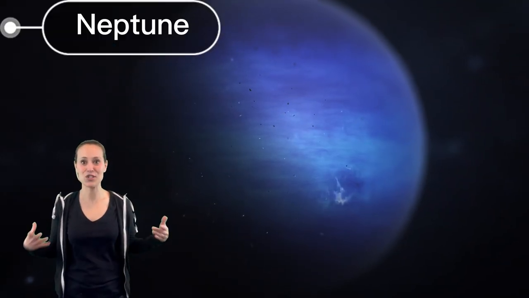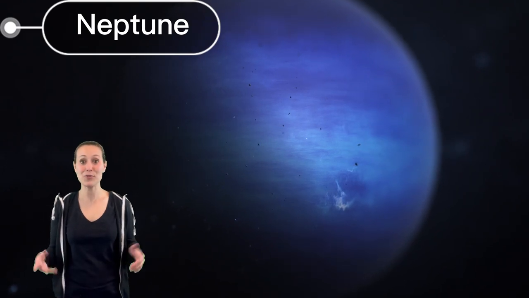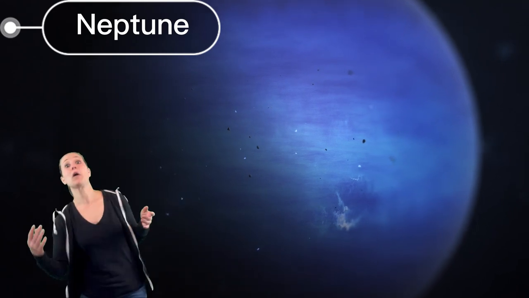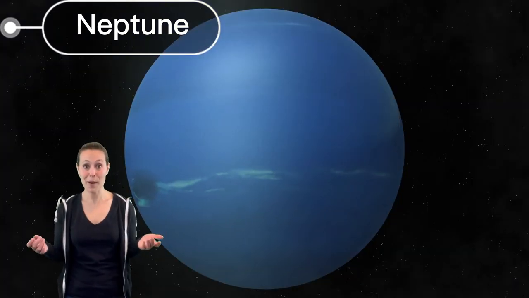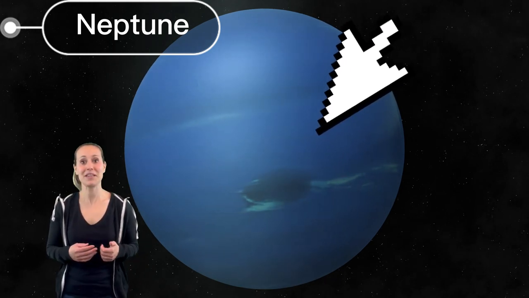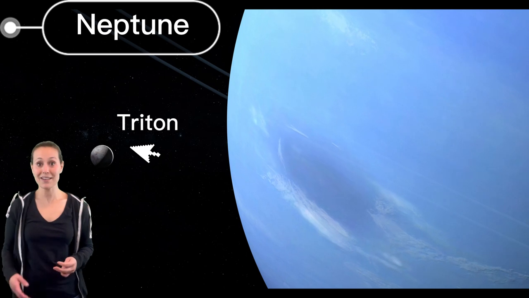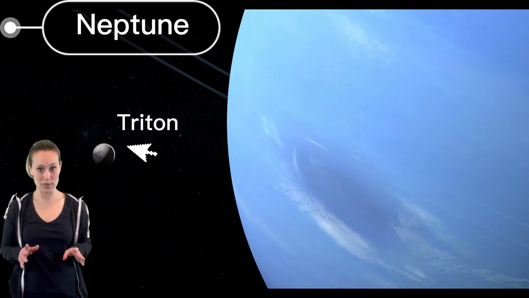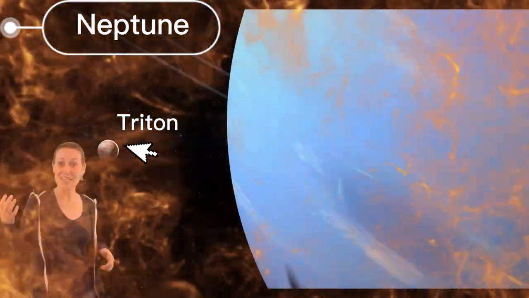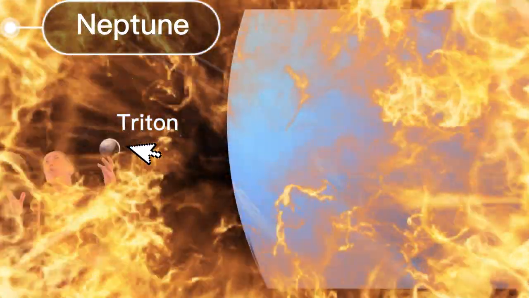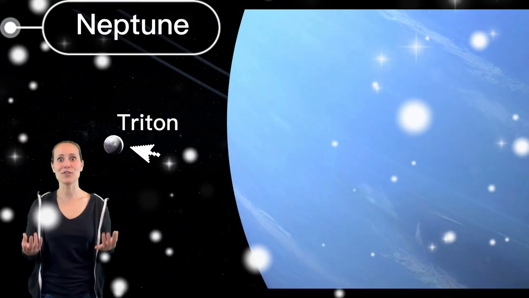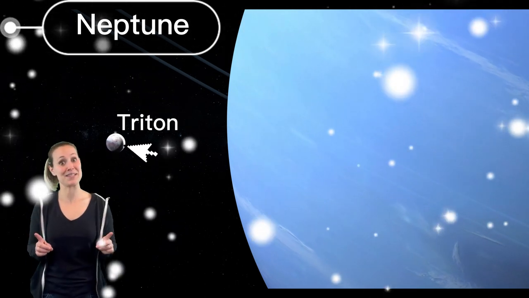Neptune is known as a gas giant. The weather on Neptune is crazy. It has winds that blow over a thousand miles an hour. Whoa. Do you remember the great red spot on Jupiter? Well, Neptune also has a big storm like that, but they call it the great dark spot. Triton is one of Neptune's largest moons, and it has volcano-like eruptions that burst up from the surface. Gas and dust explode everywhere and then freeze because it's so cold. Then it falls back down like snow. Now that is some crazy weather.